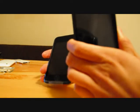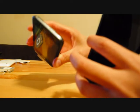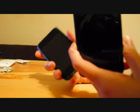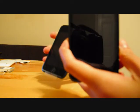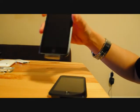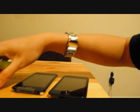but also because I don't really have that great of a case to protect it, since it's so easy to scratch the back, which is one of the worst things about iPod Touches, or mainly most of the iPods: they have a super shiny mirror back. It's easy to scratch, and for a device like that, I think they should do something that protects it, or makes it not as easy to scratch. Maybe these kinds of cases, but no, they have a shiny back.